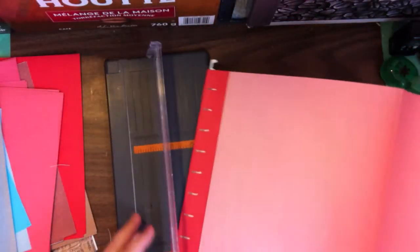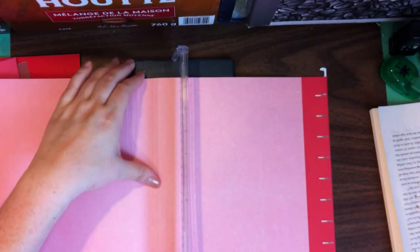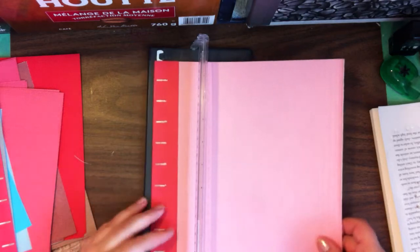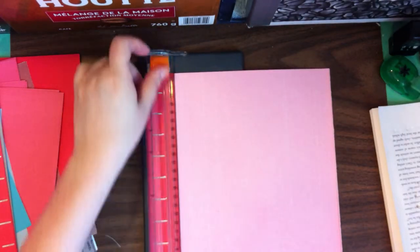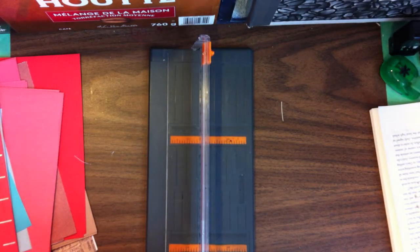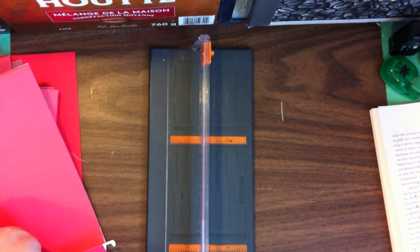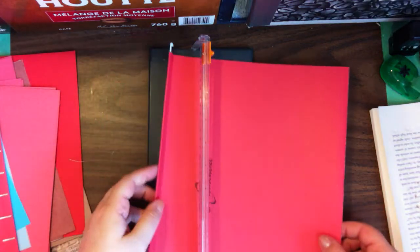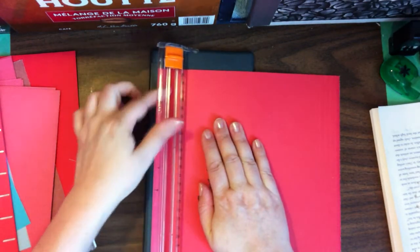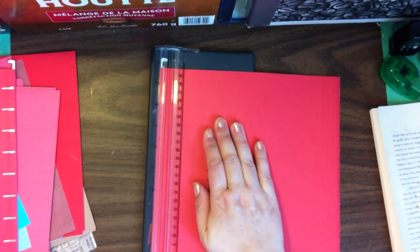I think what I'm going to do is divide this one in half first. I think that would be the better part about this. And then I'll make it less unwieldy to manage these file folders. Okay. Trying to make it so that I can see exactly where I have cut underneath so that I make the same cut line on top so I don't screw it up like the last one, which wasn't so even.